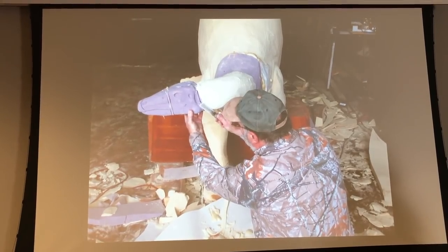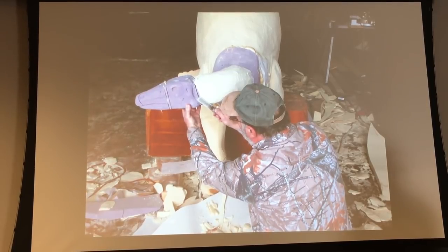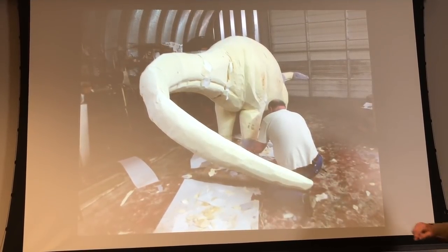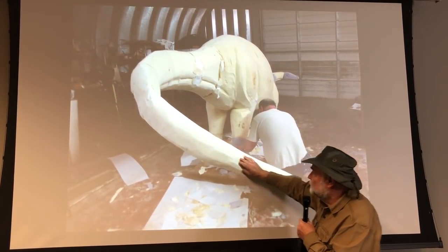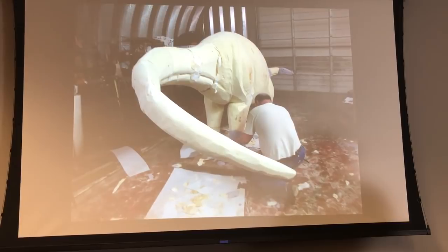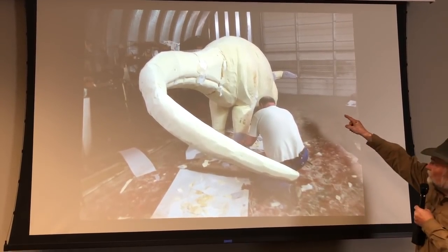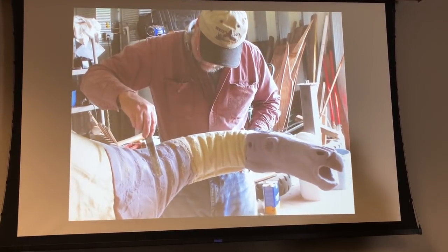Remember I said I was going to turn the neck? You can see I've got his neck turned and I'm putting his head on. But when I looked at that head, I didn't like the way it looked — I think that dinosaur would look better with his mouth open. So I'm going to take that head completely off and make a whole new head with his mouth open, carved out of the same foam. I also got his tail all bent now — I cut it in different sections and glued it together. We're going to fiberglass all that when it's done.